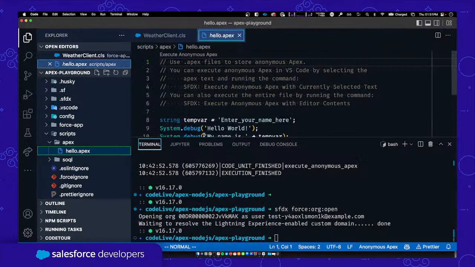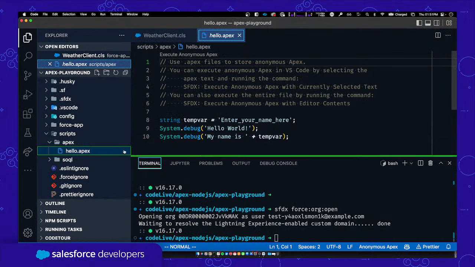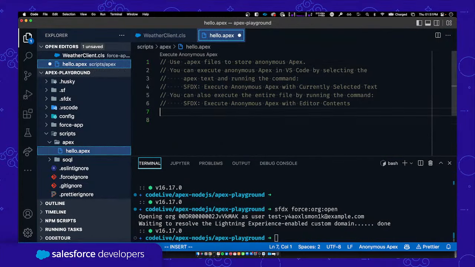So let's use an Apex script to set up that API key.